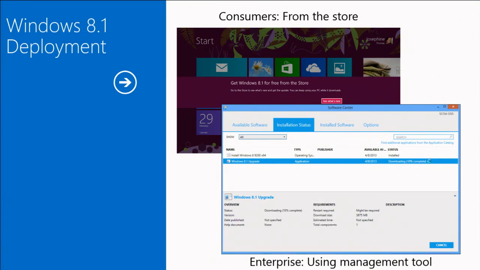Now, in the case of the store update, really in either case, we're running the same engine behind the scenes. We have the setup engine from Windows going through and performing the update. We've already rebooted the first time, so the operating system image has been applied. The operating system is now going through and initializing. We won't actually see the projection for that as it's going through, so we'll let it keep running while it does that. At least I don't think we'll be able to see it. Nope, it's not going to project. So we'll come back and check on that in a little bit.